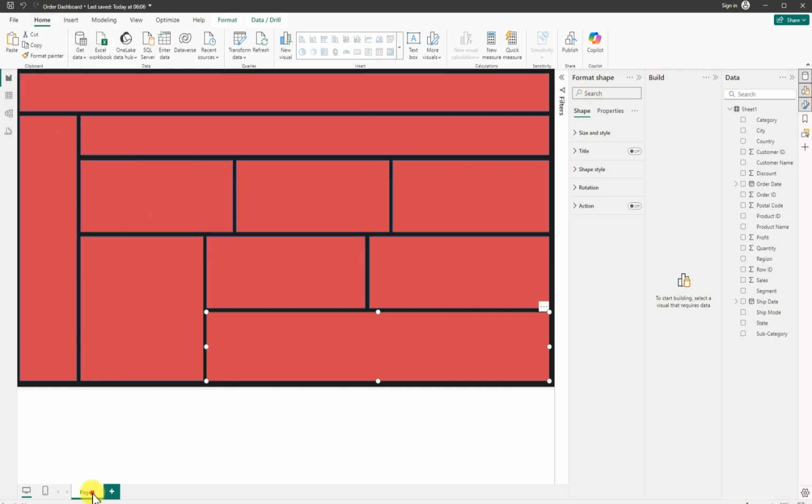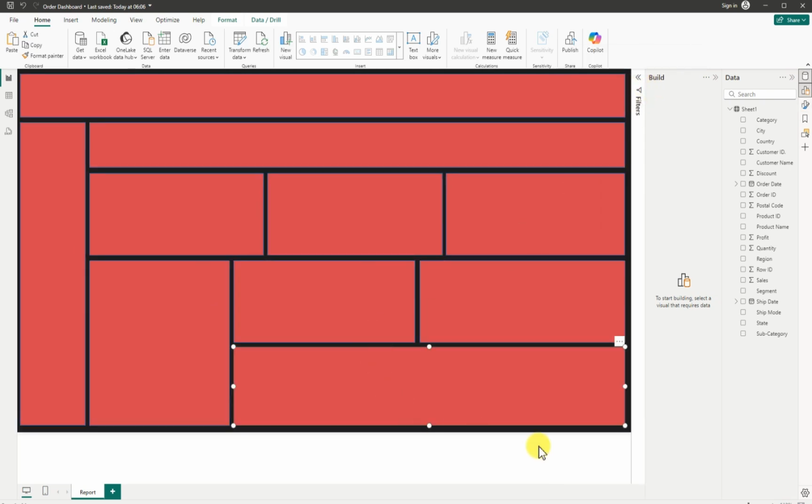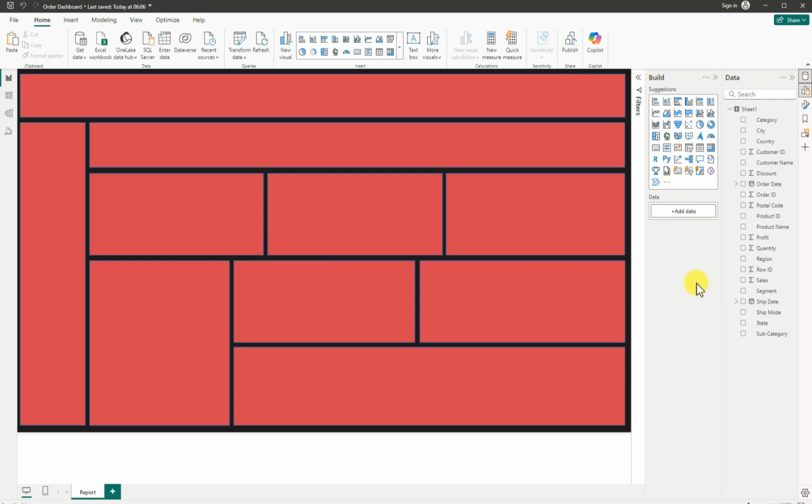Then I'm going to change this to not page one, rather, I'm going to turn it to a report. I'm going to click enter. So the next thing I'm going to do is I'm going to actually close this. I don't need it for now. When I need it, I'll come back to it. Okay, that is already closed.